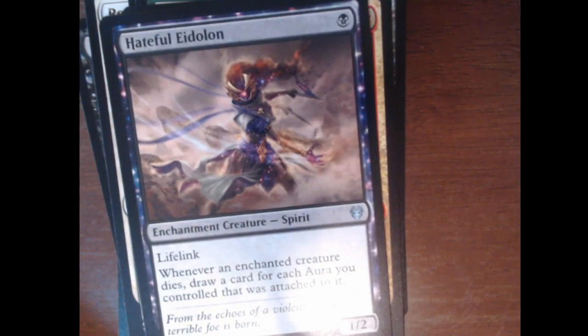Hateful Edelon. And then we have Atris, Oracle of Half-Truths, costs 2, a blue and a black to cast. It's a legendary creature, human advisor with menace. When Atris enters the battlefield, target opponent looks at the top 3 cards of your library and separates them into a face-down pile and face-up pile. Put one pile into your hand and the other into your graveyard. 3 power and 2 toughness.